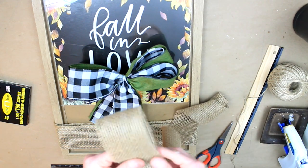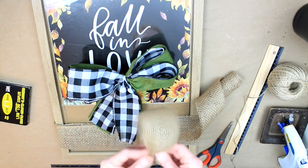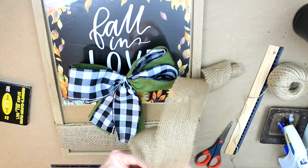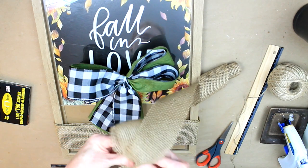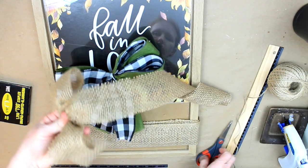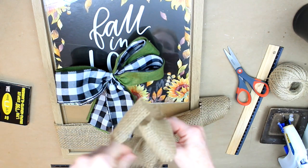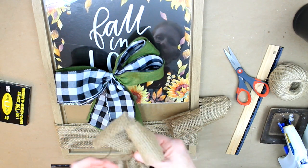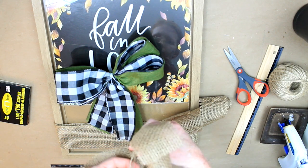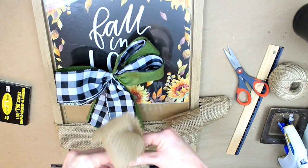And I've decided I want to add a little burlap to the top. So I'm just making a simple 2-loop bow for the top. You can almost see what I'm doing there. And I cut the tail short on this one. That one is going to be tied off with a long piece of jute. And then I'm going to use that same piece of jute once it's tied down to wrap around the other bows.